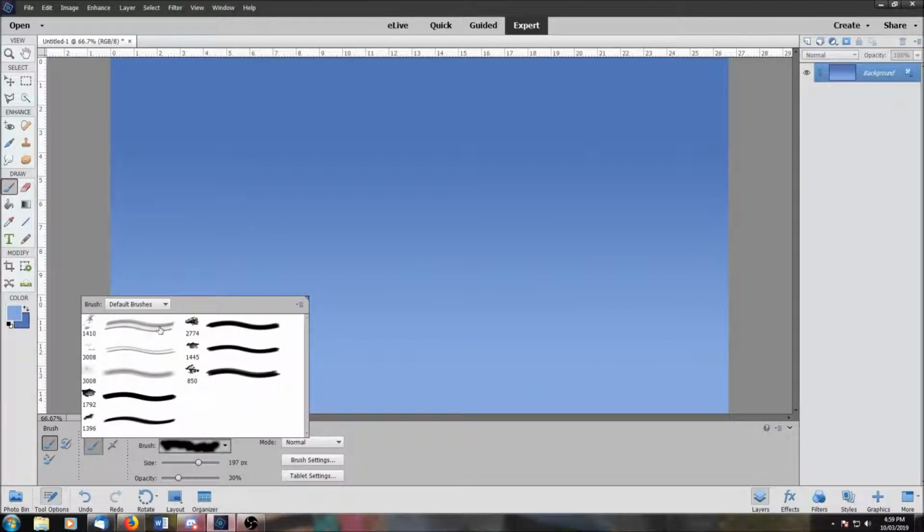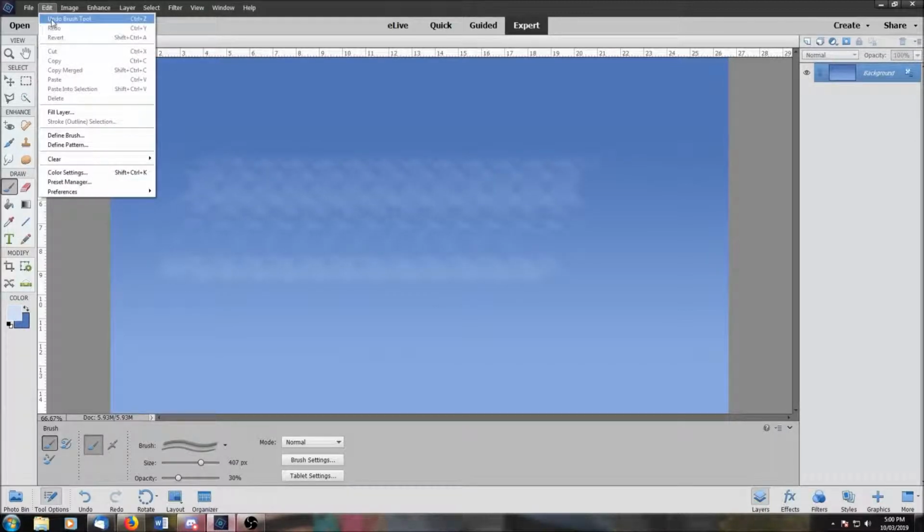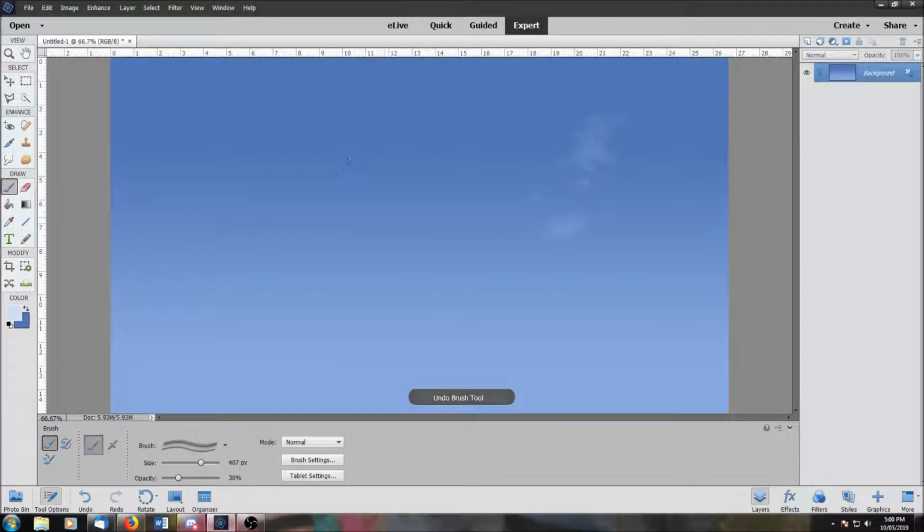So when you load those cloud brushes into your brush tool, you'll notice that they don't really look right when you just try to paint with them the way you would a normal brush. That's because they're meant to be used as stamps. Stamps are meant to be clicked on once. So you click once to stamp them onto your image. And you notice that this works here with the clouds. You can pick the size that you want, click once, and it creates an instant cloud for you.